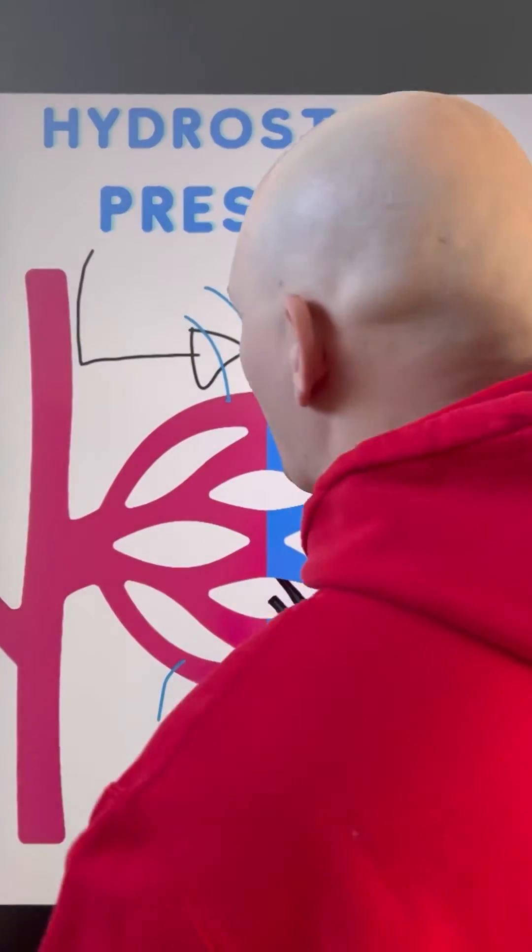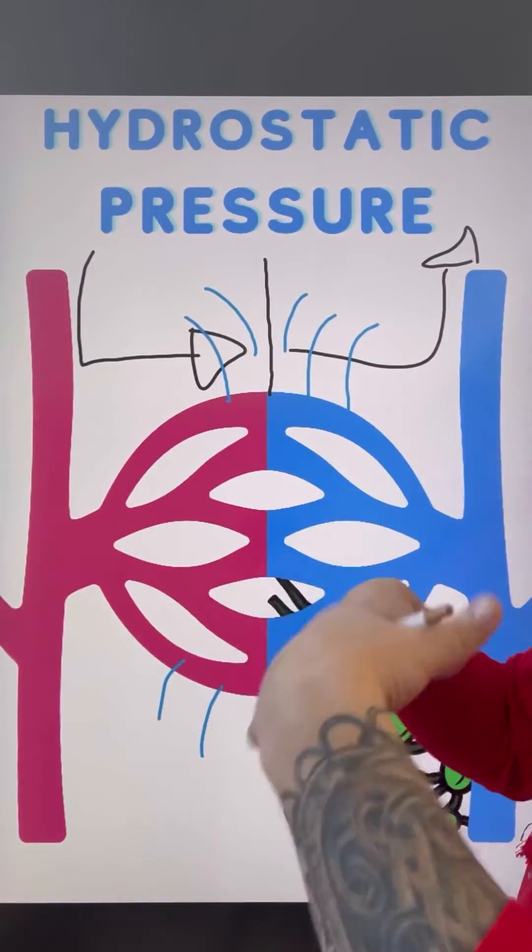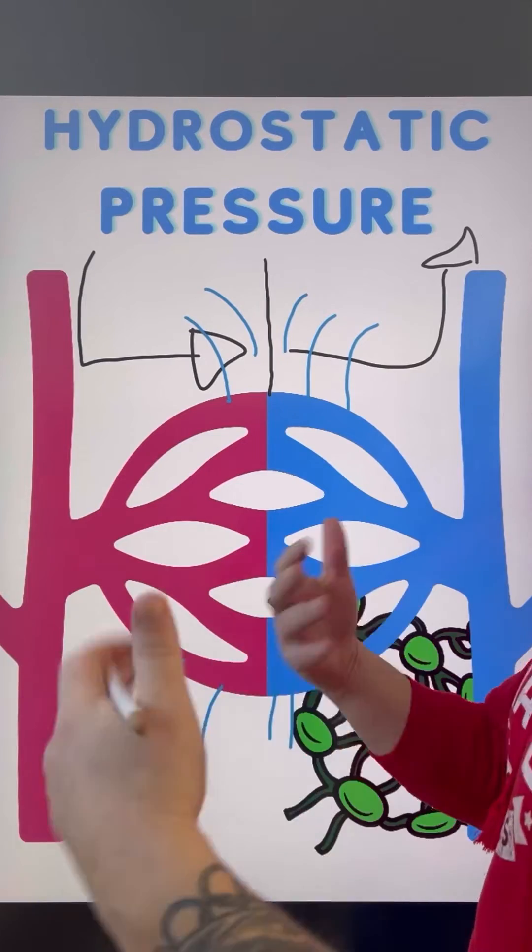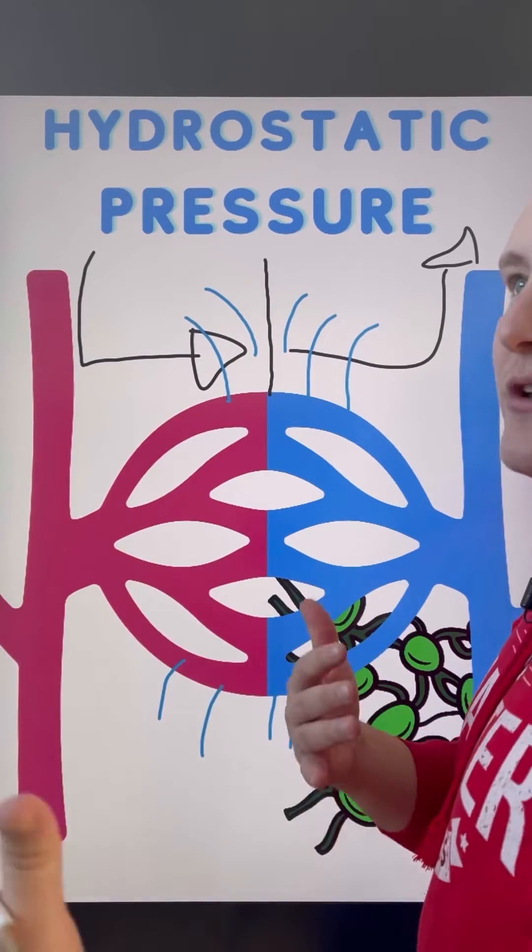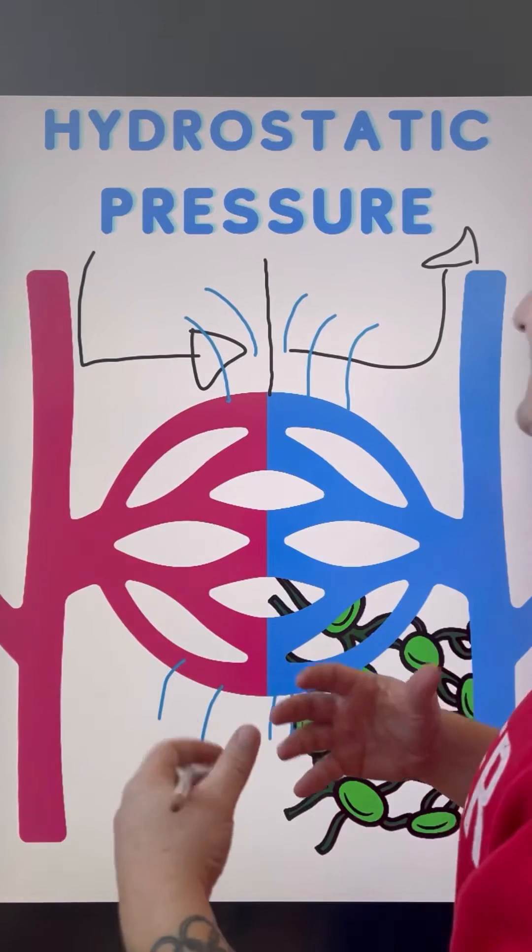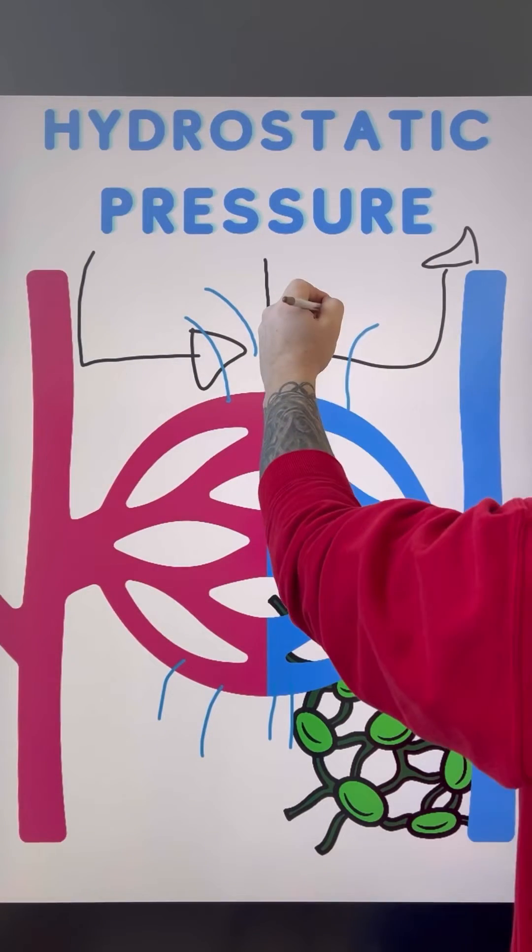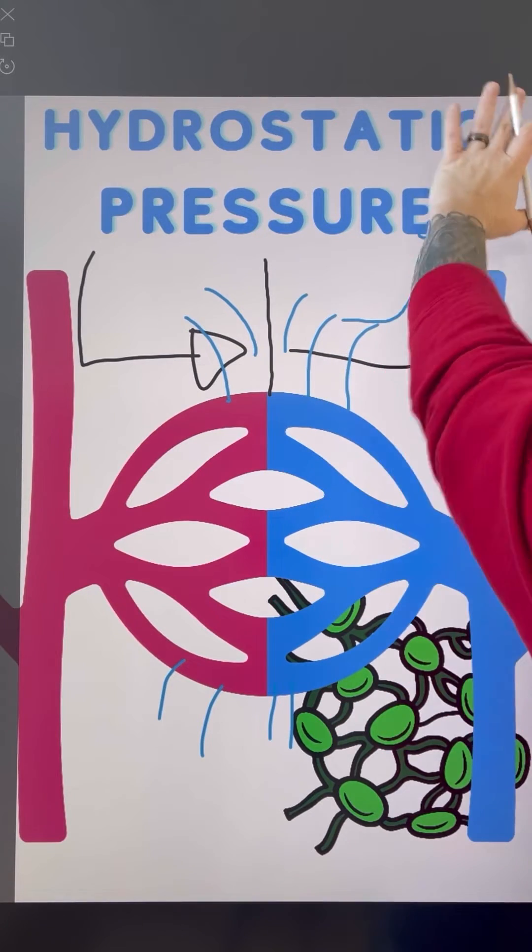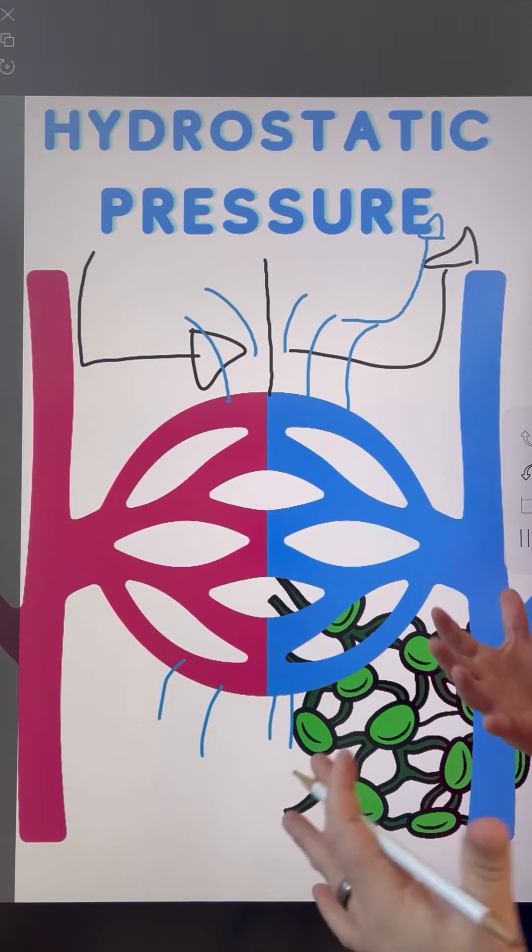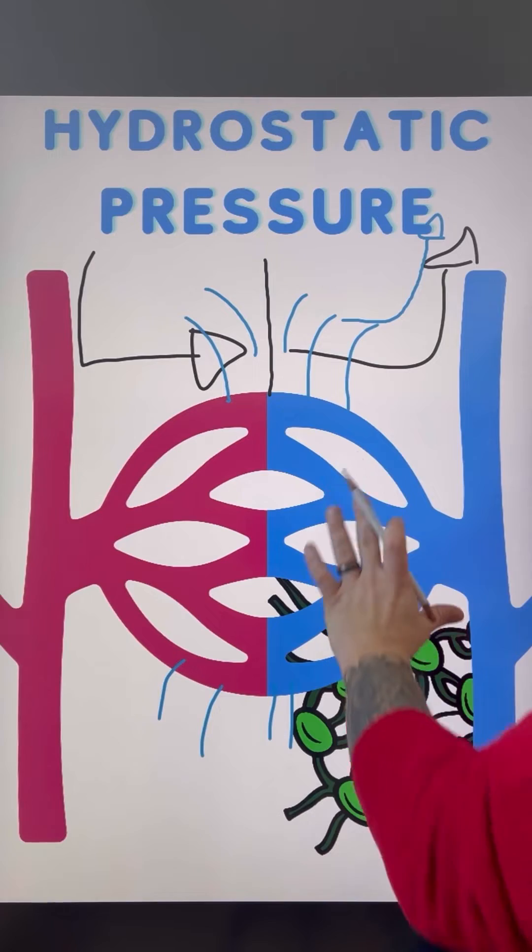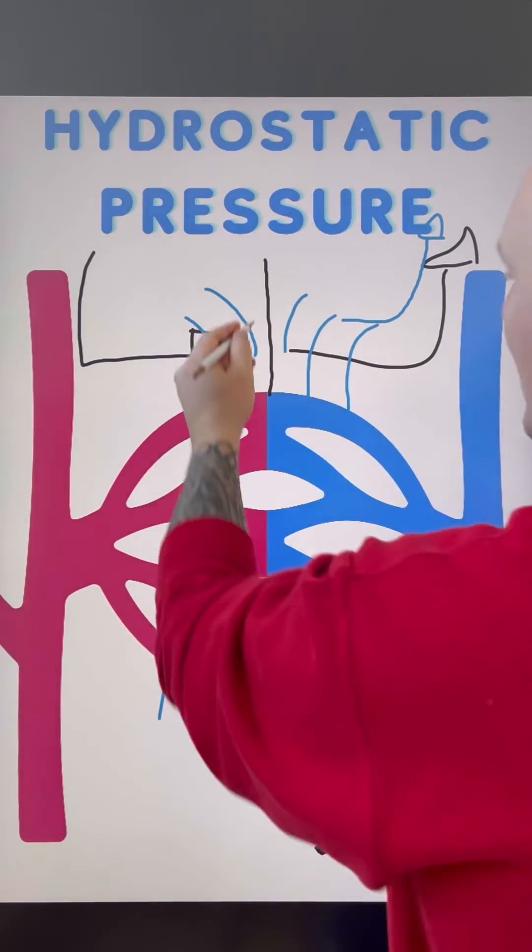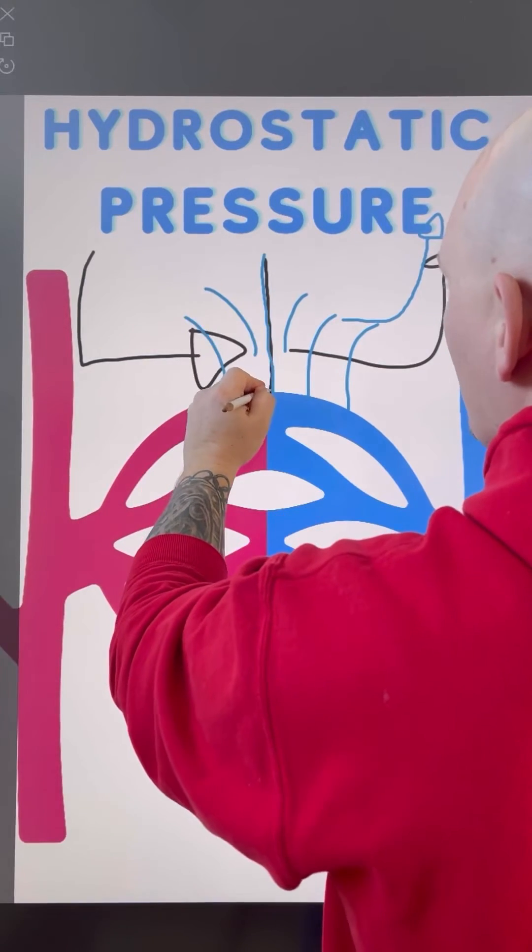Now, where does the edema come up? Well, we know in patients that have congestive heart failure, their ventricles' ability to move blood is effectively decreased. Specifically the right ventricle—if it's impacted, then we're going to have even slower movement this way. We're going to have even slower movement through the venous side. That's essentially what's going to happen here is that because we have a slower movement this way because of that impact on that right ventricle, the pressure gradient here increases.